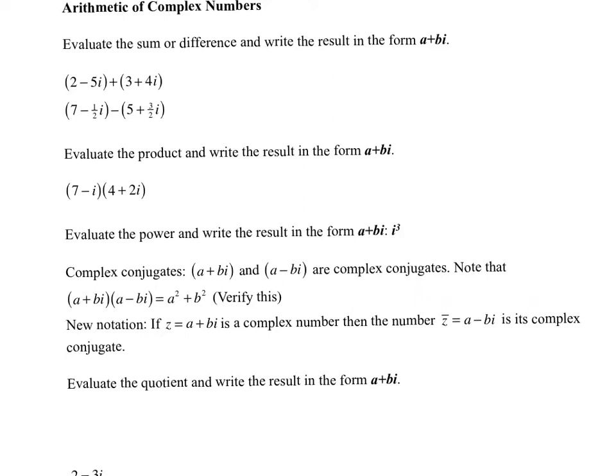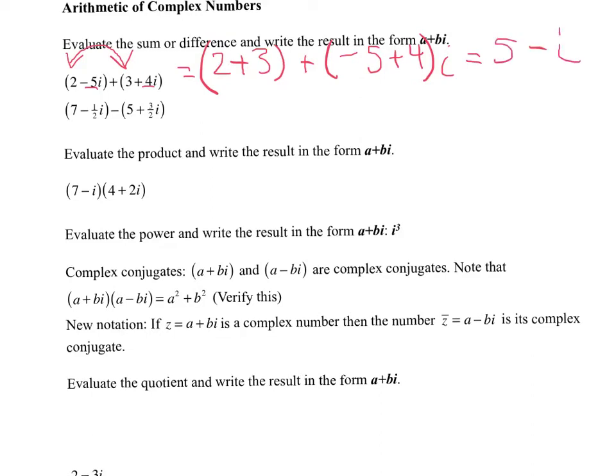To add two complex numbers, you add the real parts together. So here we have the real part 2, and we'll add that to the real part 3. So we'll have 2 plus 3 for our new real part. The imaginary parts are -5 and +4, so we add the imaginary parts, -5 plus 4, and we add the coefficient i there to indicate that this is the imaginary part, and so we end up with the number 5 minus i when we simplify this.